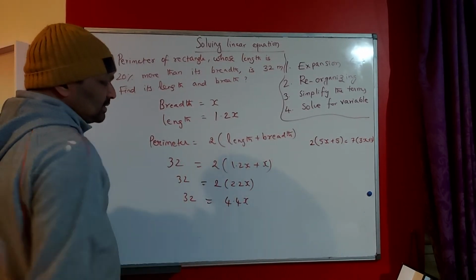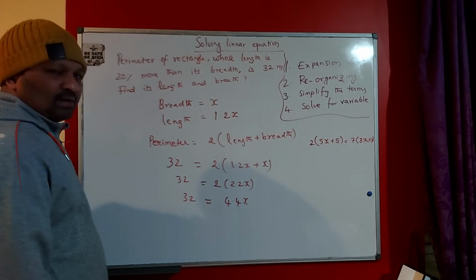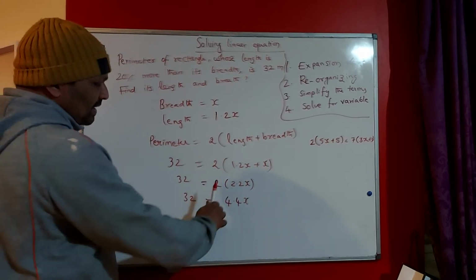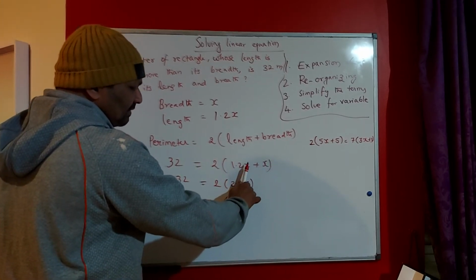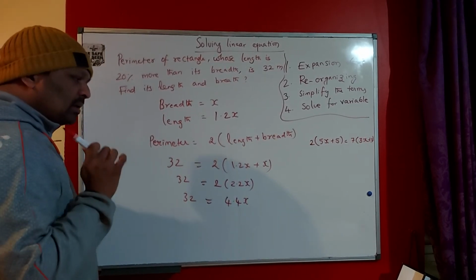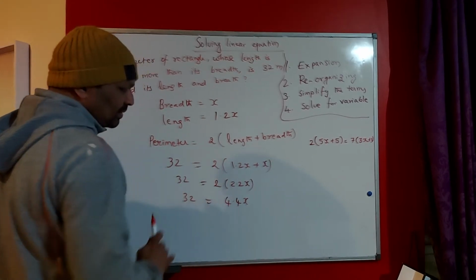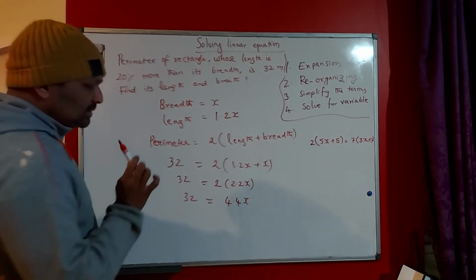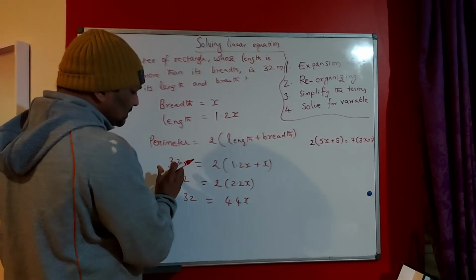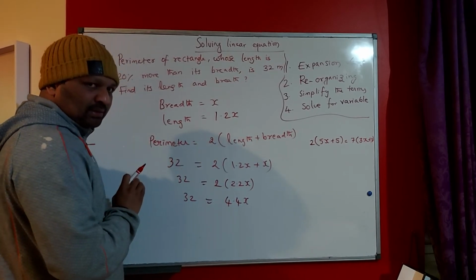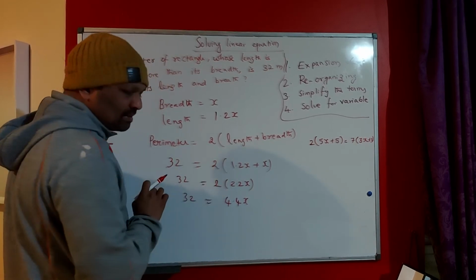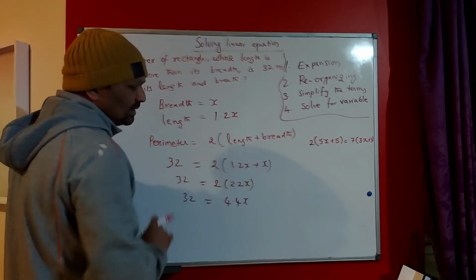Is there any need for reorganizing the terms? There is no need again, because all along we have the terms having a variable on the right side. We have the constant term on the left side. Don't think 2.2 is the constant because 2.2 is the multiplier for x. A term is something that is isolated with the plus or minus symbols. 2 is a constant, but this is not separated with the plus or minus. Instead, this is multiplying the whole thing here.